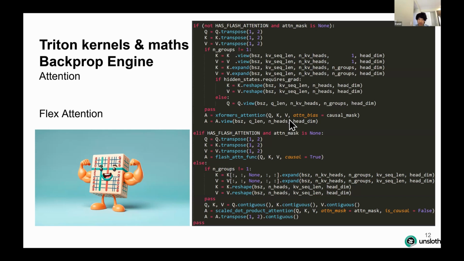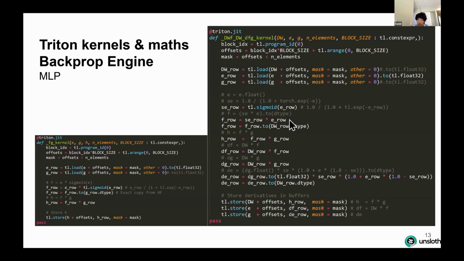Like Tritonized, it was with Llama, but Gemma has GeGLU and other things. At the very beginning, with SwiGLU, it was okay to write down the derivatives and do all the differentiation. But I think the biggest problem was, again, the casting and the downcasting. So you can see, okay, why did we comment out DW's upcast? E has an upcast, and for G we had to comment out the upcast. We used many ways to check the accuracy of all the kernels, and this is actually the correct way to do it.